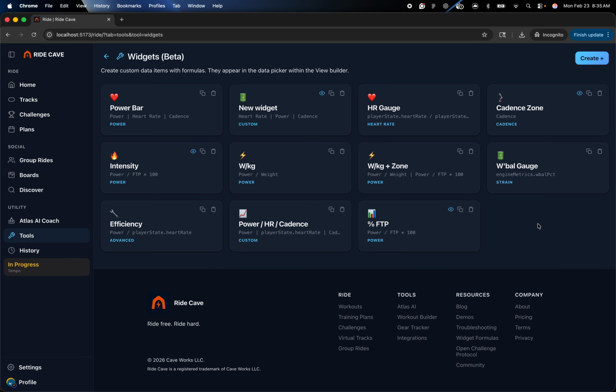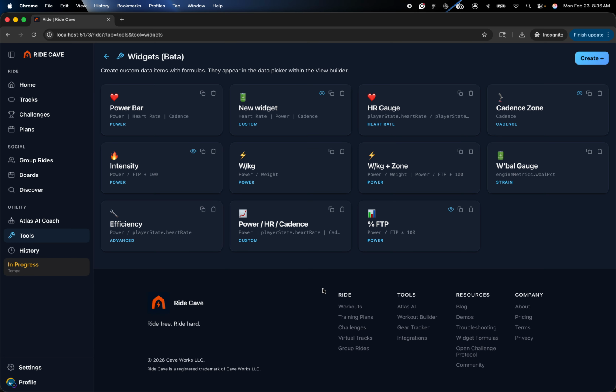Widgets are highly complex and nuanced data fields for your workout player. And we have a lot of plans to extend this feature to more functionality, including custom workouts based on the same logic. But for now, let's have a look at what widgets do.